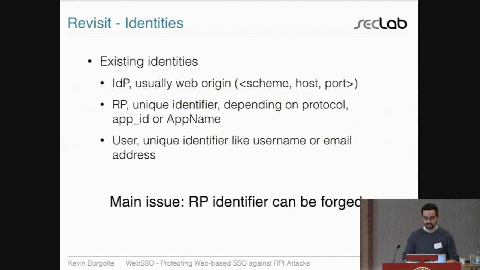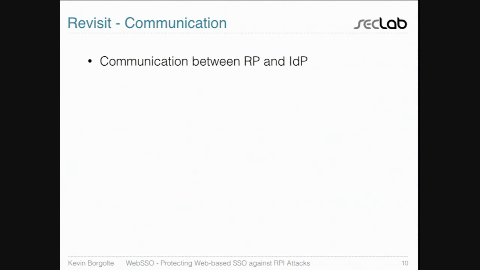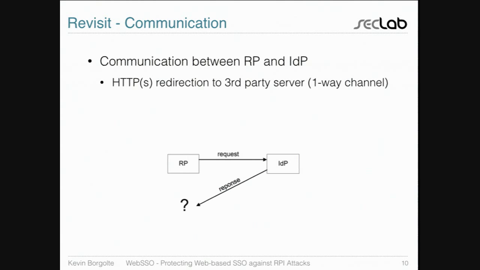Additionally, communication between the RP and IDP can potentially be spoofed or sniffed. If the token is passed in clear text, you can get the token, and depending on verification checks you can impersonate a user. Current protocols mostly work through HTTP redirect chains where the RP tells the IDP where to send the token back — but the IDP cannot be certain the response is going to the correct relying party. This forces developers to whitelist all domains, which has resulted in many vulnerabilities when whitelists were too broad or developers just used wildcard domains.